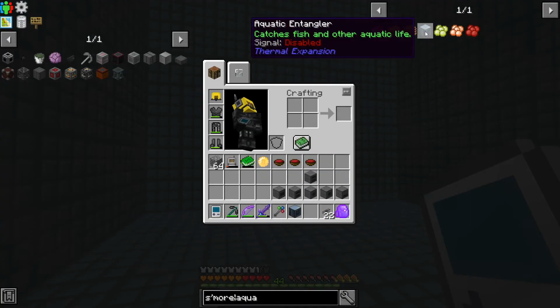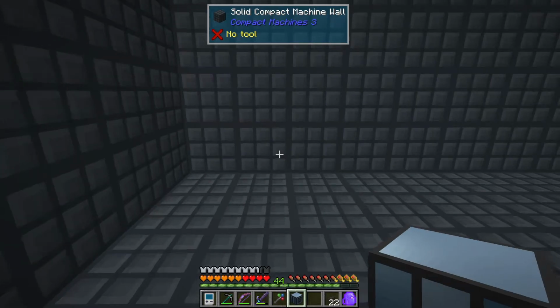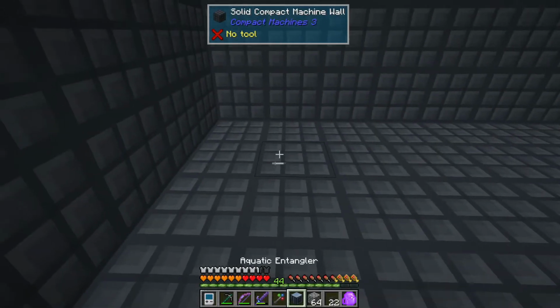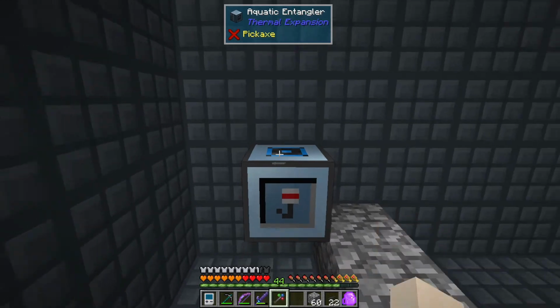Okay, so that's the aquatic entangler. Catches fish and other aquatic life. I don't know if it needs to be over water. That would totally make sense, but does it need to be in water, underwater, over water? So let's just try some stupid setup like this and put this right here.